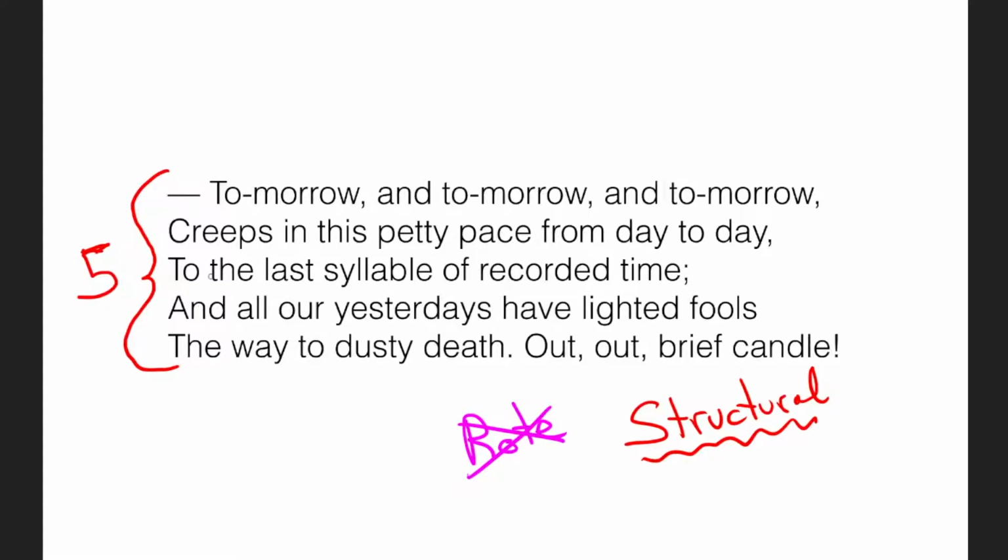That means if you try to remember this, even if you don't remember any of the actual lines, at least you can write down 5 lines, even if they are nonsense, and that's still structurally close to what this text actually is. Now, chunk number 2, let's make this entire first line a chunk, because it's pretty easy. It's the same couple of words repeated several times. So Shakespeare made that one easy for us. Tomorrow and tomorrow and tomorrow. So there are 5 lines, and the first one is easy. That's 2 chunks so far.